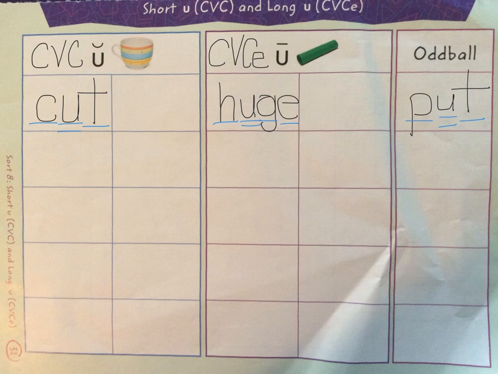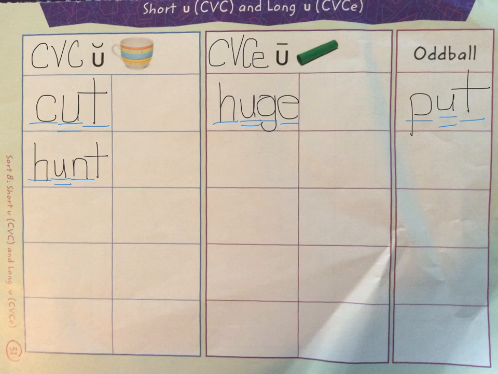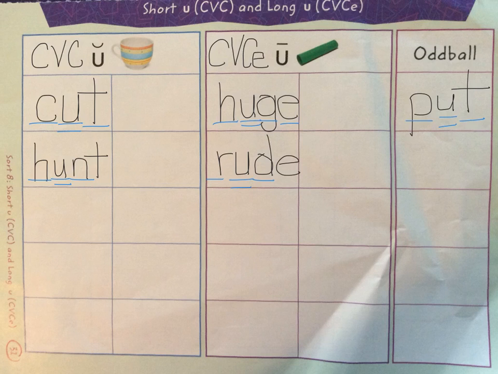Let's do one more under each. Find the word 'hunt' and put your word sort card either under the long U or the short U. If you listen to the sound, you hear the 'uh' sound, so we know that 'hunt' is going to be short U. When we look at the word pattern, we notice consonant, vowel, plus a consonant to make the word 'hunt' short U. Now let's do one more long U — the word 'rude.' The lady at the grocery store was extremely rude to me. We hear the long U sound and the U says its own name. In 'rude,' we have our consonant, our vowel which is U, a consonant followed by an E, and when we read it aloud, 'rude,' you hear the U say its own name.